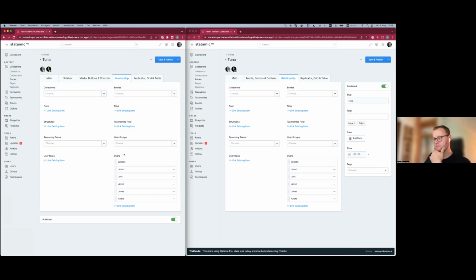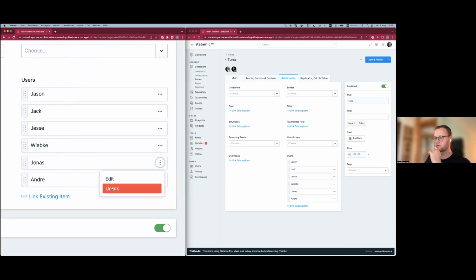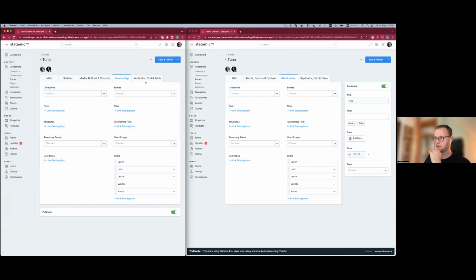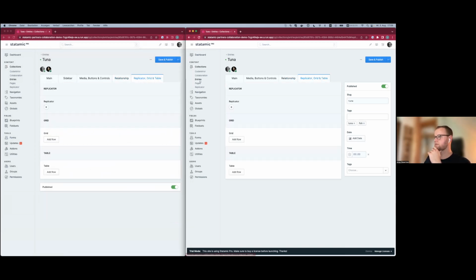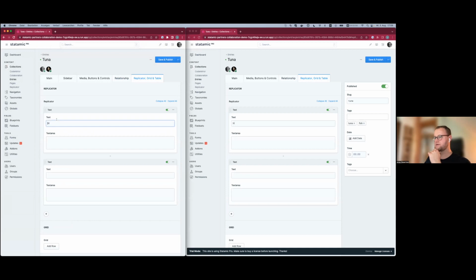And if we're moving around some bits, for example, it's not sending all the field. That's the special part here. It will only tell, okay, like Jonas has been removed. Remove him. That's all that goes through the internet. So we're saving a lot of bandwidth. And of course, we got some replicator fields as well. There's still some work with this nested stuff, but we can add those, and Wiebke's typing hers, and I can say, hey, Wiebke. So we can simply collaborate and work together without any restrictions and with a pretty fast feeling, as it's really snappy as the bandwidth is being saved a lot.